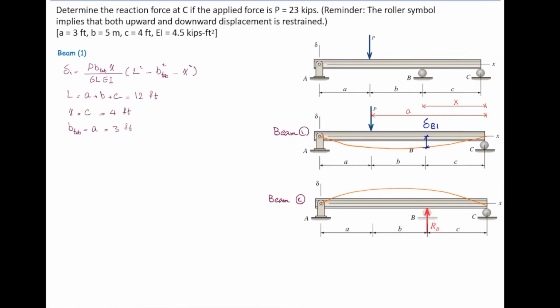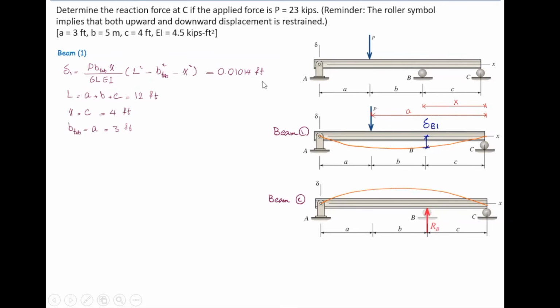All right, now I just need to plug in the values, and that would give us 0.01014 feet. Okay, I didn't need to do any unit conversion here because all of the parameters are given in kips and feet, so I just plug them in. This guy here is going to be 5 feet, so that is not meter.